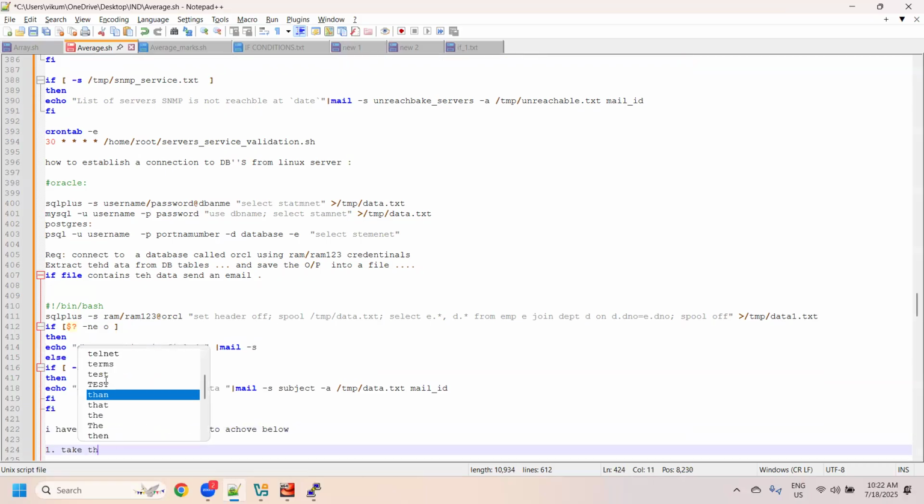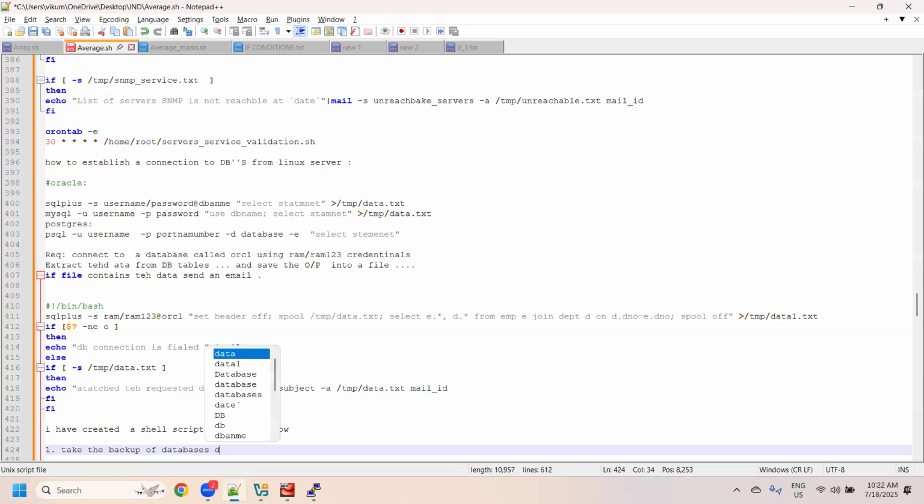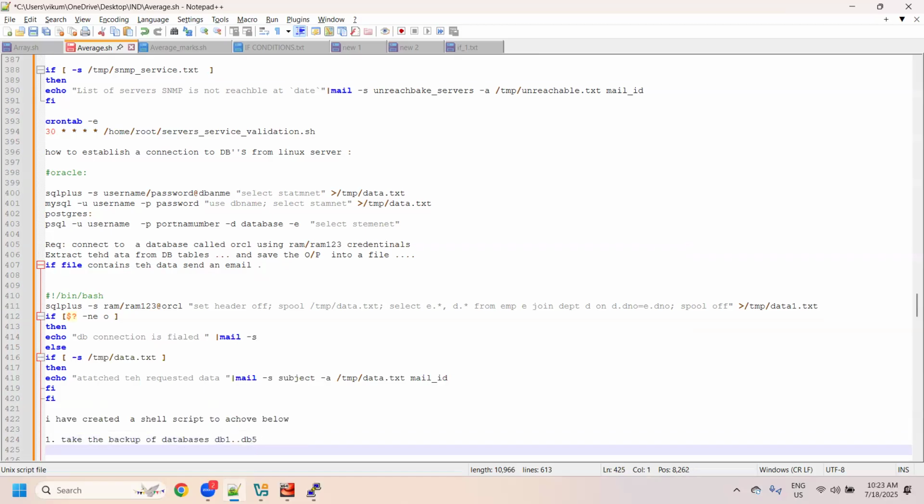Take the backup of all databases, DB1 to DB5. So in total we have five databases, and I have created a shell script for their backup. What are the conditions? If the backup fails, it notifies us, else it won't.